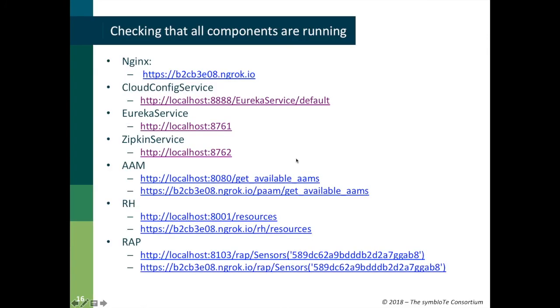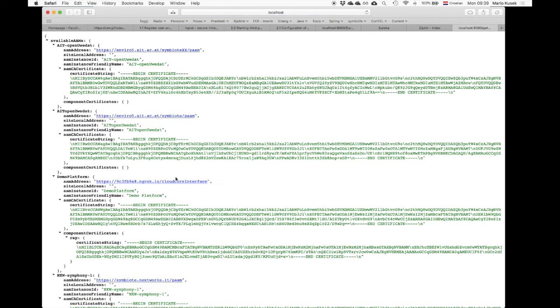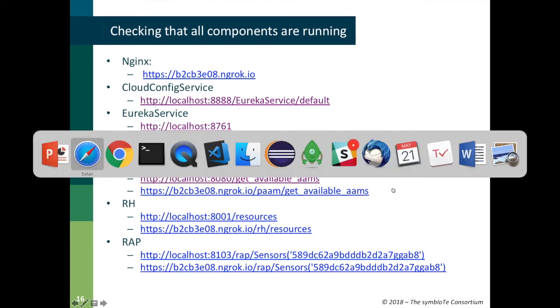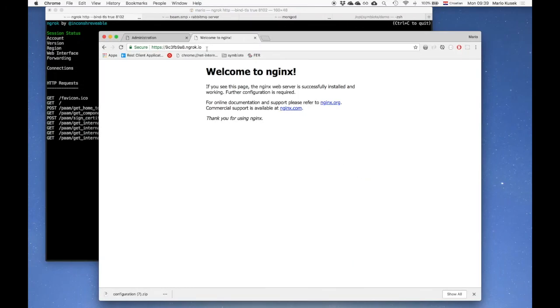That means it is working okay. Then we will get a local connection to the authentication authorization manager, AAM. So we get JSON, that's fine. The same JSON we need to get through ngrok. So /pam/getAvailableAAMs. So I need to copy that.